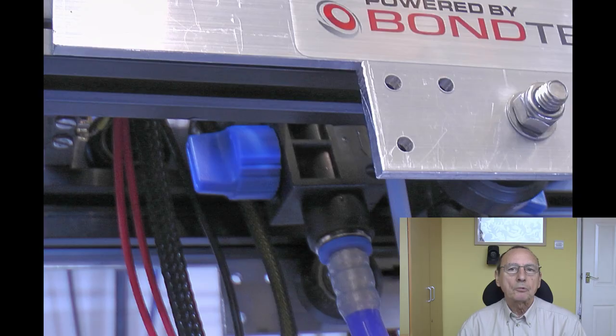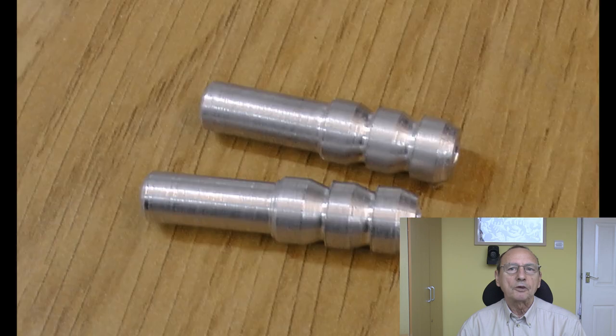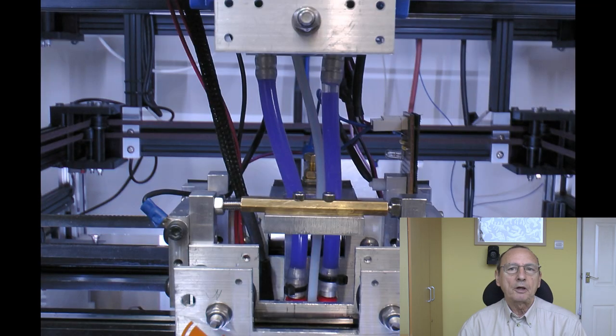So I found these taps which I've fitted, which have got push fit connectors. And so then I also made a bunch of adapters out of aluminium, which have got a straight section that will go into the push fit connector, and a barb section that I can then connect flexible tubing to, sort of silicone tubing. The plan is when switching hot ends, I can just turn those taps off and then pull out the push fit connectors, and I won't spill or lose too much fluid.